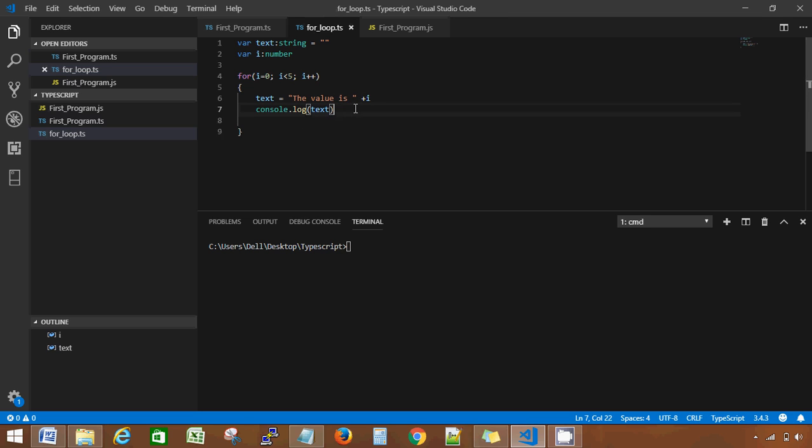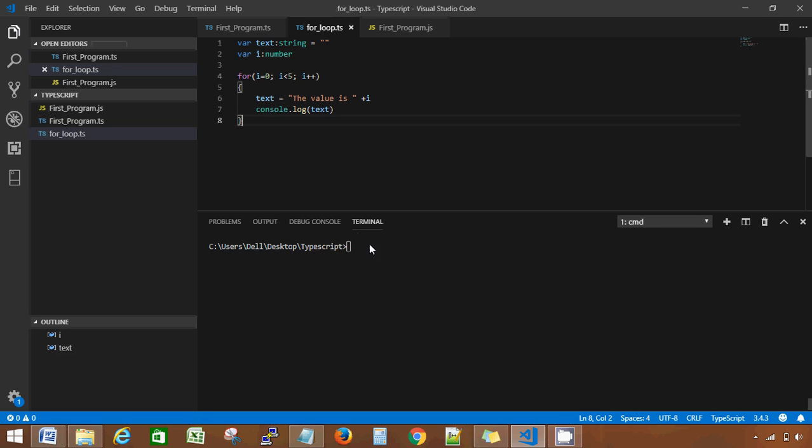So let's see what we have done here. We have defined two variables. One is text of type string and another i of type number. We have defined three statements. This is initializing it, and this is defining the condition for executing the code block, and this is actually incrementing it, and is executed every time after the code block has been executed to ensure it only runs for the desired conditions. Now inside the variable text we are placing some value, and then we are printing this value.